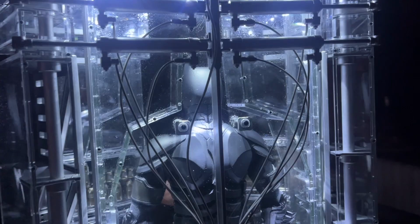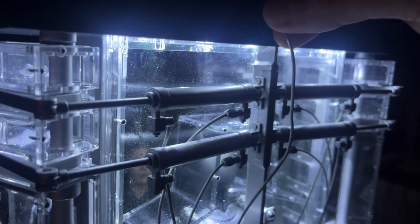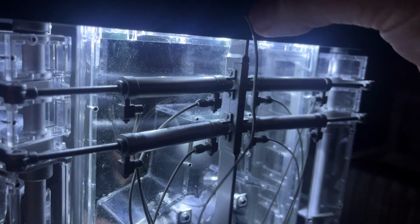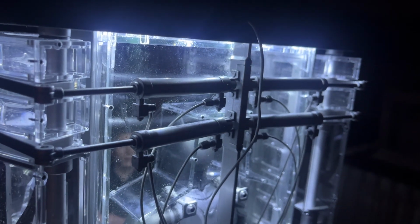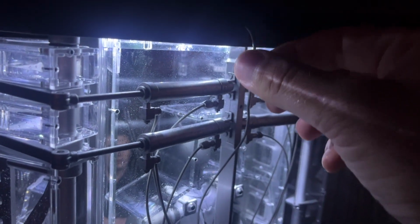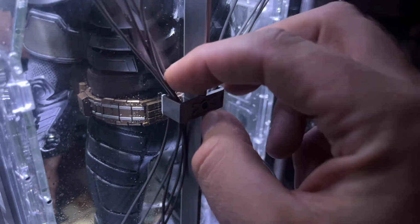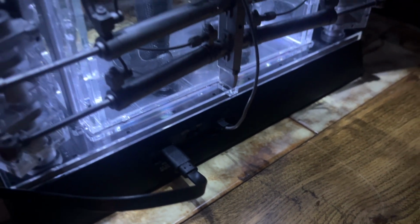I'm blown away. And here is this little wire here. I mean, I don't even dare touching it. It's, see? Wow. This thing scares me a little bit. But yeah. So that wire goes down here, passes inside this piece right here, and connects to the base. So yeah, I'll never touch this again. Never again.